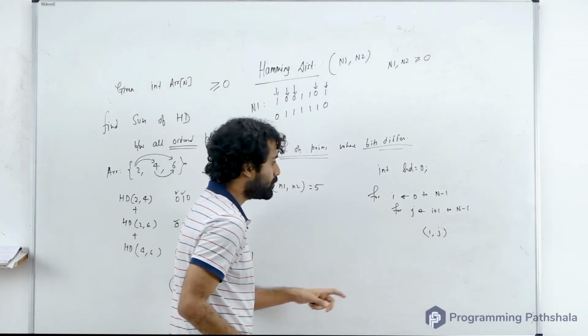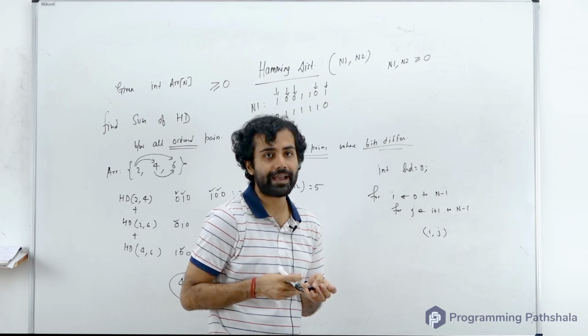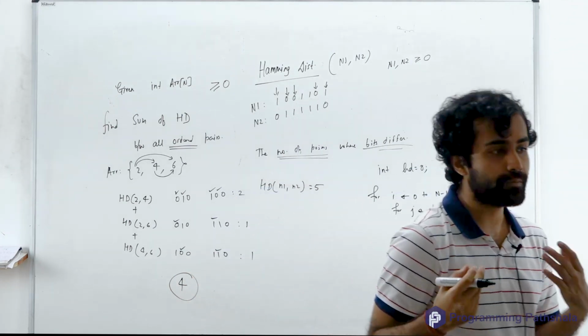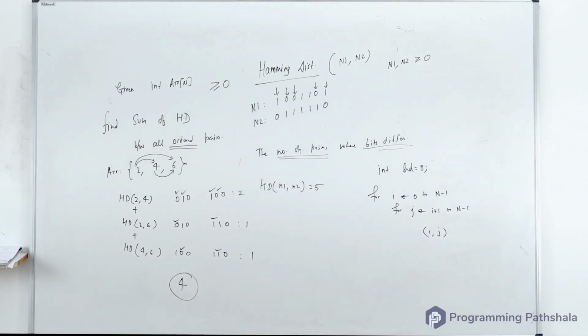Okay, so what is the next thing that you would want to do? Now i and j are given to you. Now you want to find out the Hamming distance. Can you find out this Hamming distance in order one time? Yeah, you can take XOR and do that, but my question is, is it possible to do that in order one time? No, you have to iterate through all the bits, right?